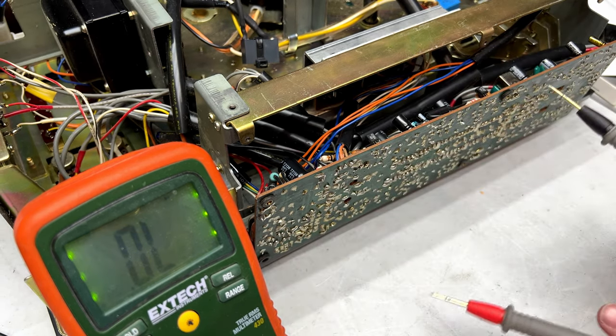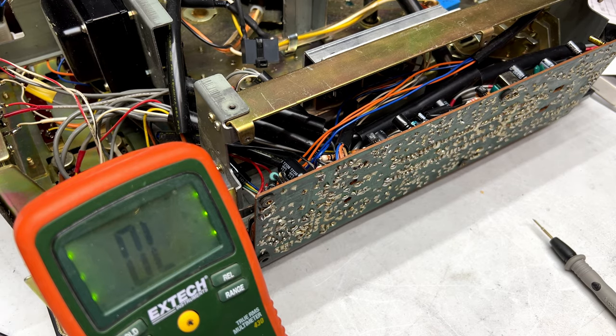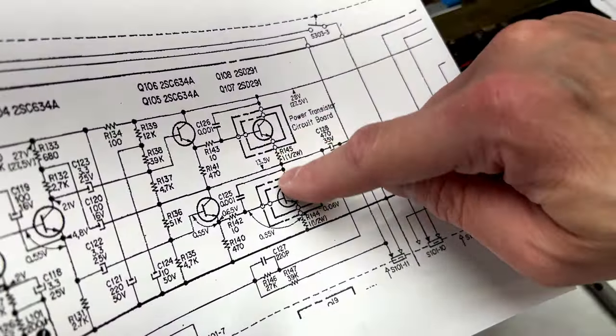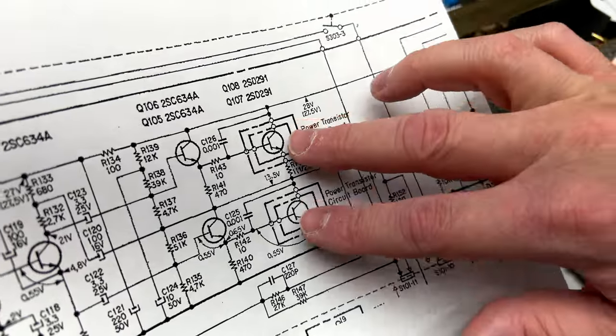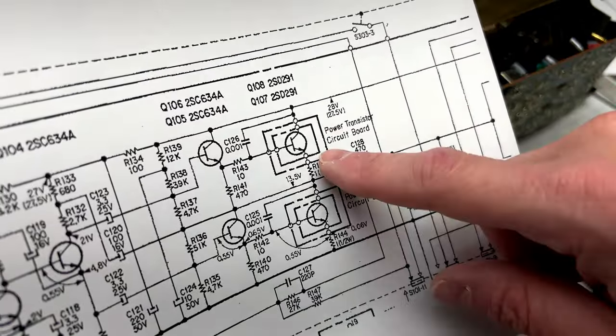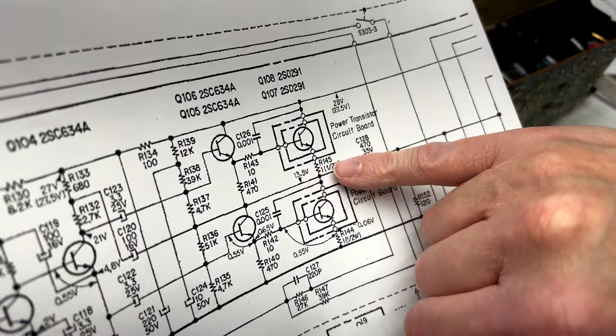0.482. So the problem is we've got one blown output transistor, and I do not have replacements for those. I'll show you where they are in the schematic. They are these two right here. So one of these is fried, one of these is potentially good, but I have to find replacements for the bad one now, and I have to also replace the emitter resistor, which is 1 ohm, half watt.